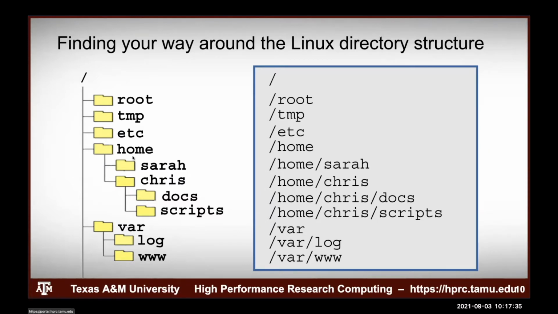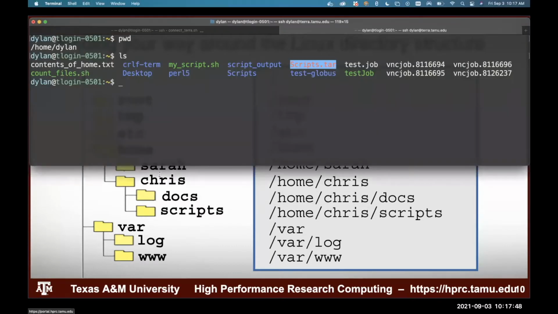The other takeaway is the home directory has everyone's home directories, and it's where you land when you first log in. So anytime you turn your computer on, if I turn my Mac on and say, okay, open the terminal, it's going to drop me in my home directory on my Mac.